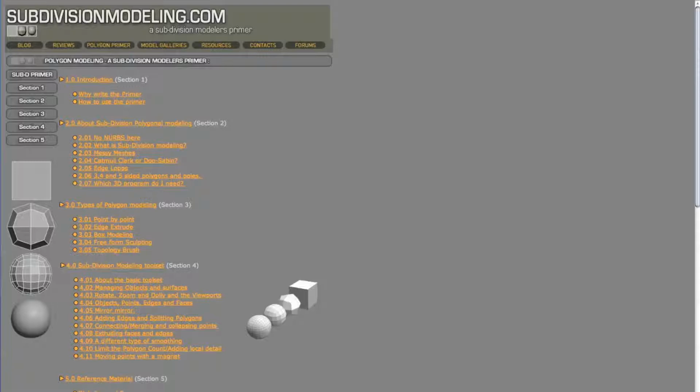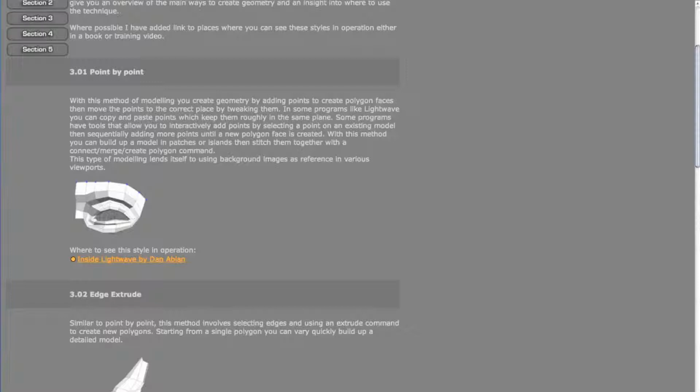But let's have a look at modeling techniques at first. The oldest one is maybe point by point, which allows you to create coordinates in your 3D package, connect them with lines or edges. These edges will eventually become faces, and these faces will eventually become objects. Now, this technique requires a lot of time and is usually not recommended to users who just got into 3D and want to test out things.